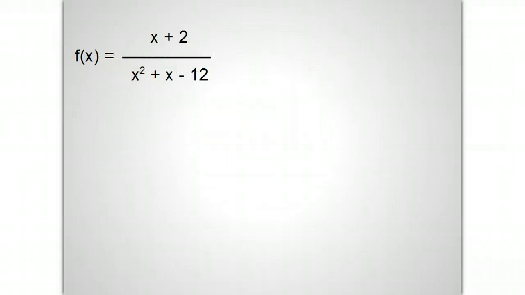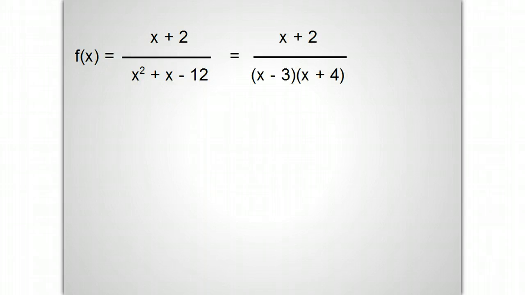So here's an example. We'll look at this example here, and I promise you we'll look at a slightly more complicated and involved example in the beginning of class next time. But when you look at this numerator, first of all, what makes our numerator 0 would be our x-intercept, and that would be -2. So we'd have -2 for an x-intercept. We look at our denominator and we sense that there might be 2 zeros, and there are. This factors into x plus 4, x minus 3. Right? So we would consider our 2 vertical asymptotes as x equals 3 and x equals -4.